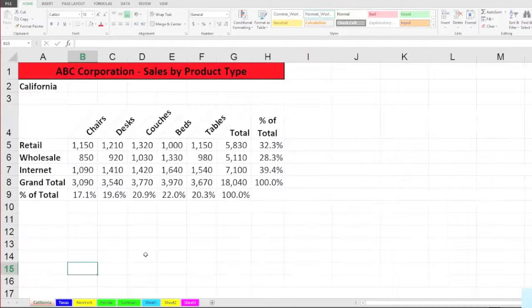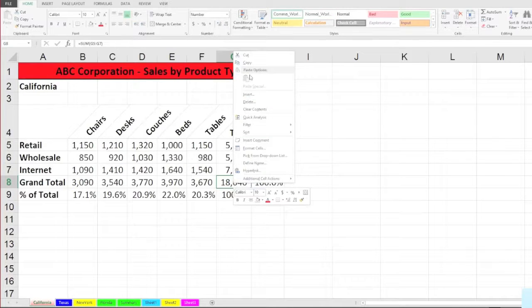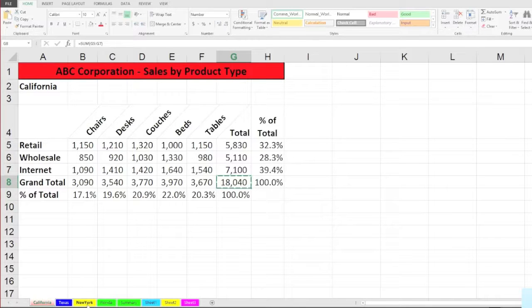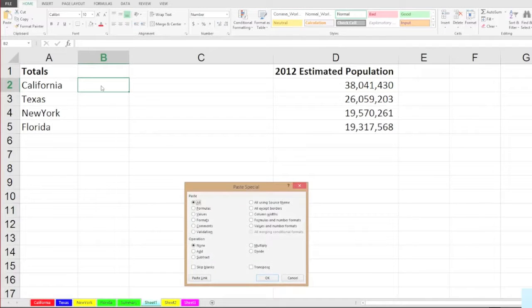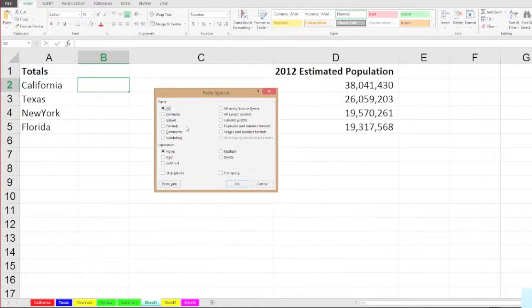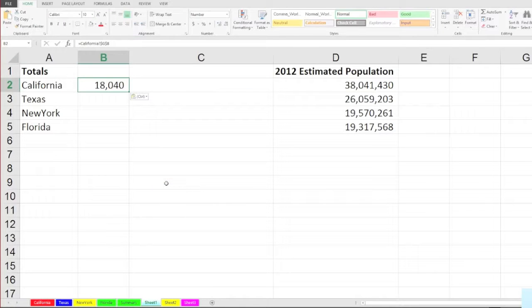So I'm going to right click on this 18,000 number here in cell G8. In other words, you can right click and copy, or Control C, and then go to the destination, and right here paste special, Control Alt V, you could do that, and then paste link. You can do that too.